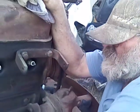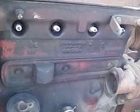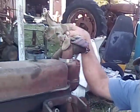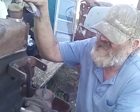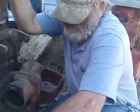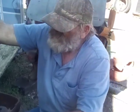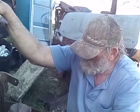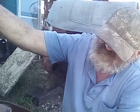Now this is the same motor, same engine as what you would find in a Super H. A regular H has got 152 cubic inches, and this has got like 164 and a half in there. See, it's got a dipstick rather than petcocks. It's not as big as a 300 engine, but it turns more RPM, makes more horsepower. It turns 1,800 RPM. It makes a little more horsepower than an H does.